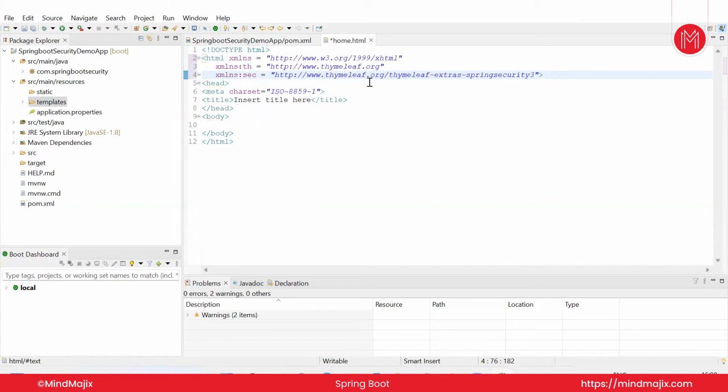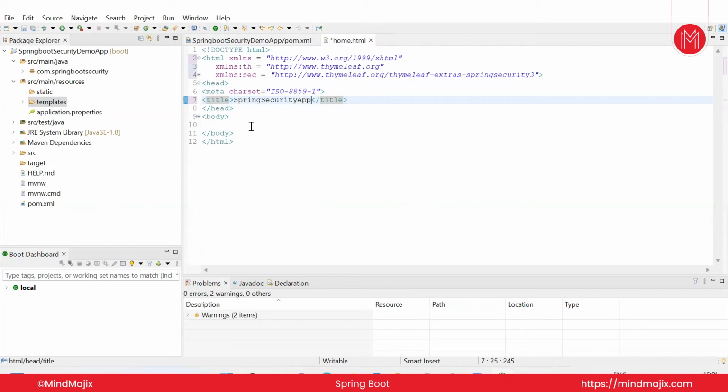Perfect, right? Only three XML namespaces: one is www.w3.org, one is www.thymeleaf.org, and as part of security, the Thymeleaf extras Spring Security namespace. Here I'm going to keep the title as Spring Security application.